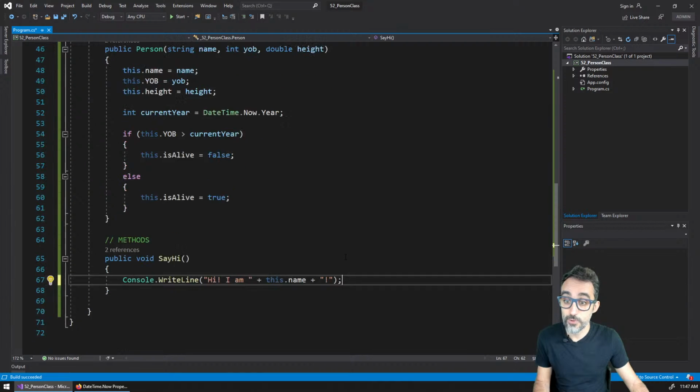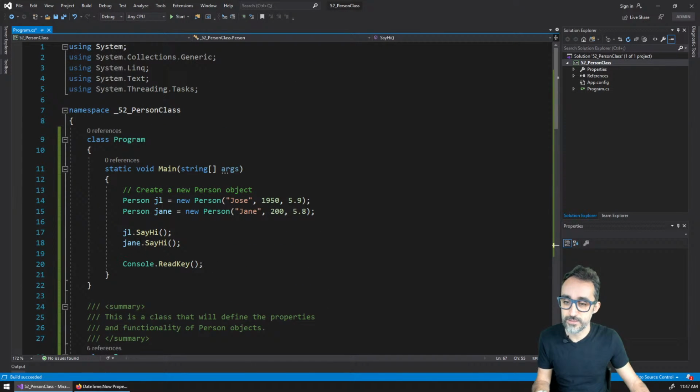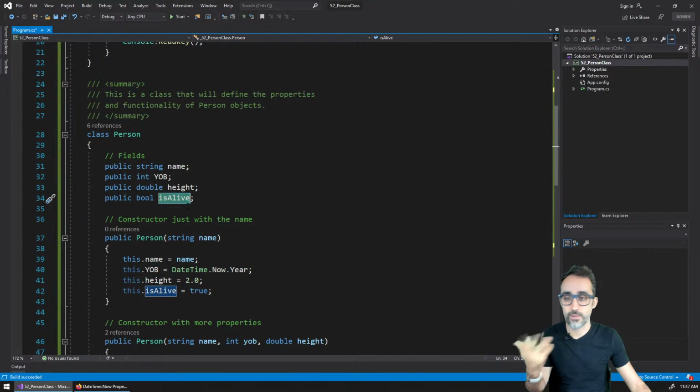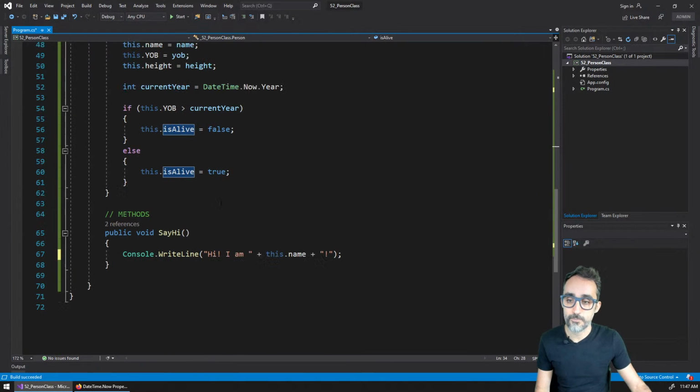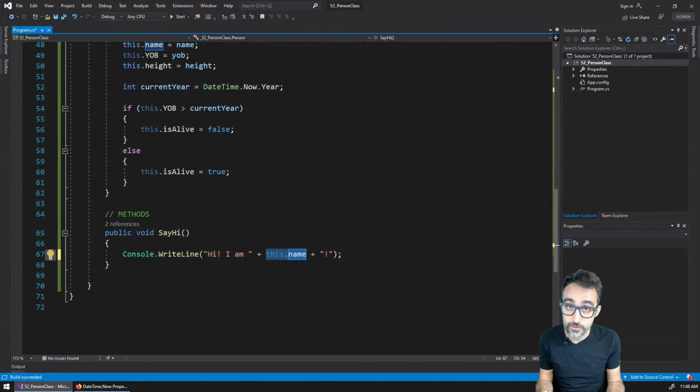So that's great. You can see how the say hi method is now using information that lives inside of the class, which is really nice because now the behavior of each one of the objects depends on their data, on the internal information that they contain, and that's actually the power of why object-oriented programming is so interesting and so cool, right? So for example, this is going to be a little grim, okay? But we know that when we create objects, we can say whether they're alive or dead, right? So when we create methods, we can not only use those methods to read information that belongs to the object, but also we can use those methods to change information from that object.